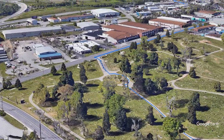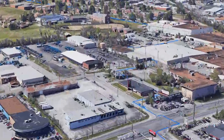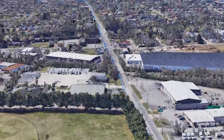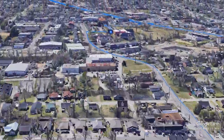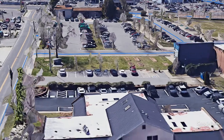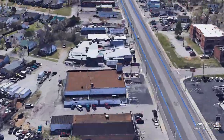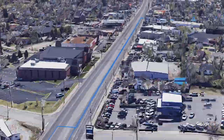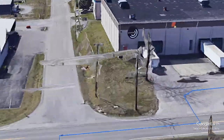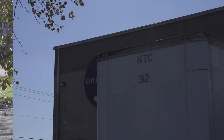So instead of thinking about how much mileage he had left, Chris's strategy was to do it by points so that each point he got to would be a little bit easier and a little bit easier, so he can sort of trick his brain at the end when he's exhausted. And you can see from this selfie here that 16 miles in, his energy levels started to drop. Thankfully, he was only a couple blocks away from his next stop, where we were meeting him with more food and some more bandages. Unfortunately, this is also where we ran into a few more problems.